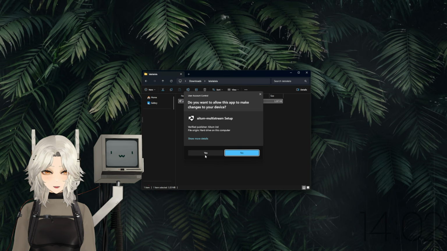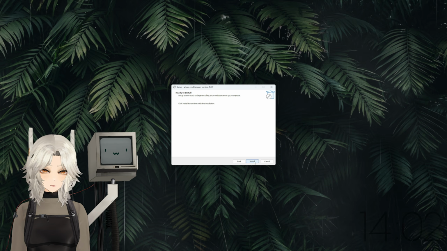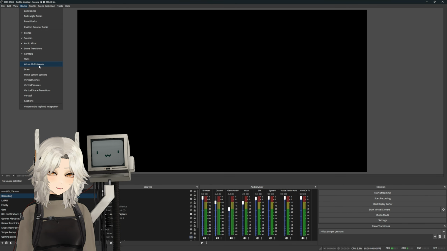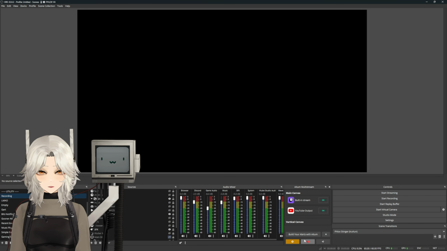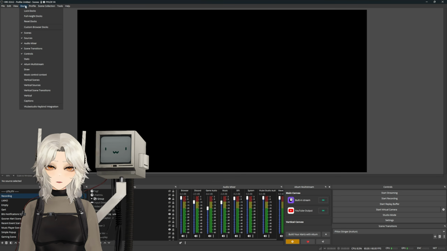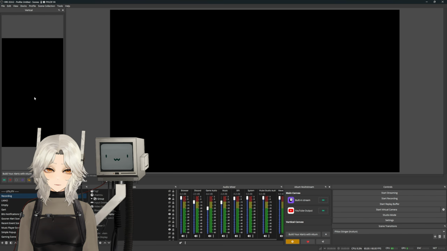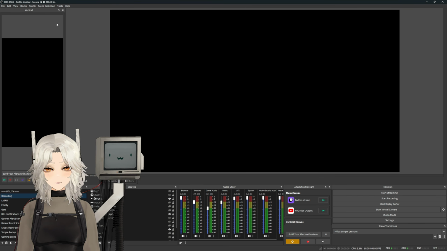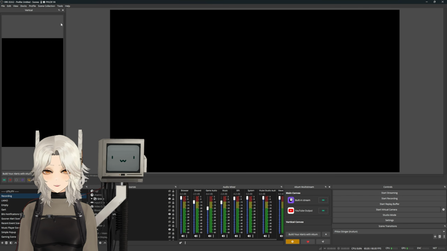So you could mix and match this plugin with any other bot or anything from the next section as well. You install it like you would any other OBS plugin, and you'll have a new dock for multi-streaming available to you. You can easily add your other accounts and add any vertical streaming options as well if you did elect to install Aitum Vertical alongside Aitum Multistream.